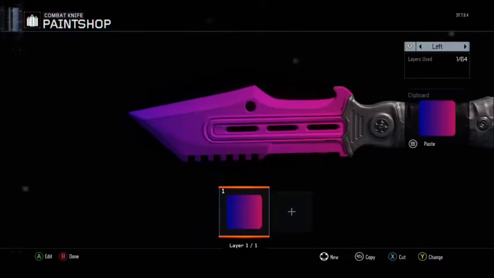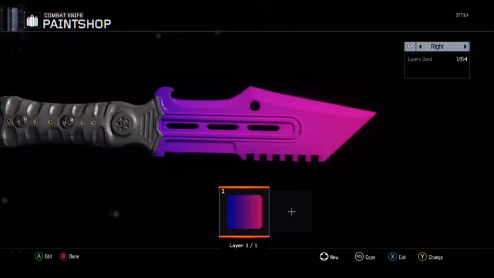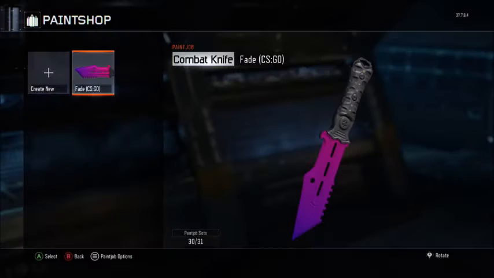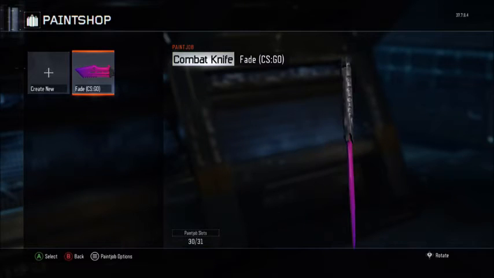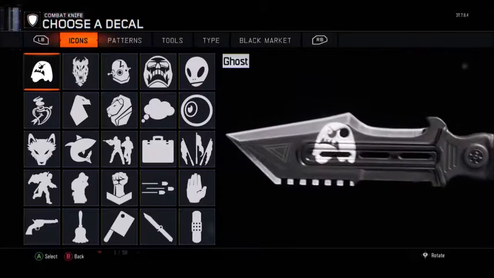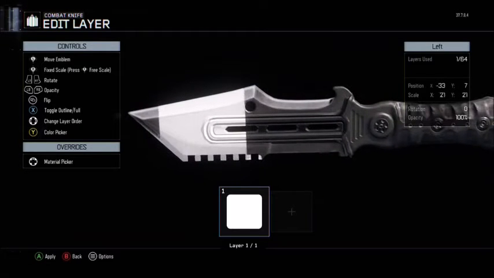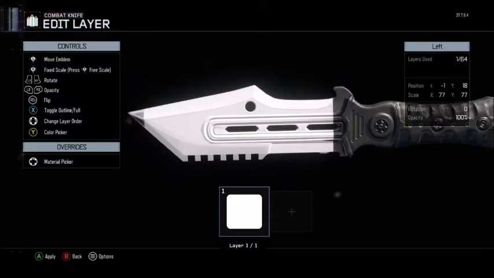Okay, so here I fixed it. I copied it and put it on the other side. I fixed it, and then I kind of need to switch it, but here, I'm going to show you how to make it. So let's go to create new. Let me get a little showcase here. Alright, here we go. So you're going to go to the tools, then go to the square, and fill the whole knife with the square.